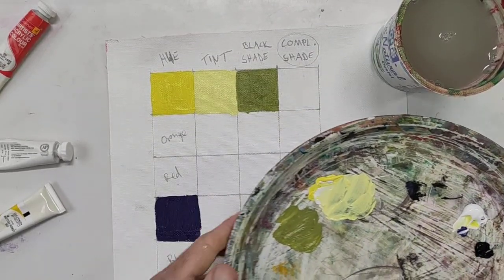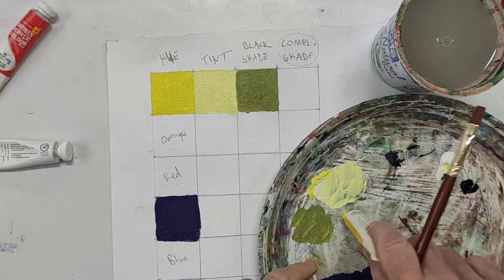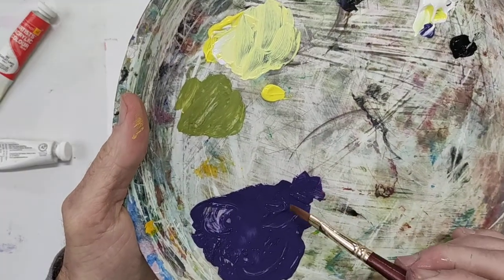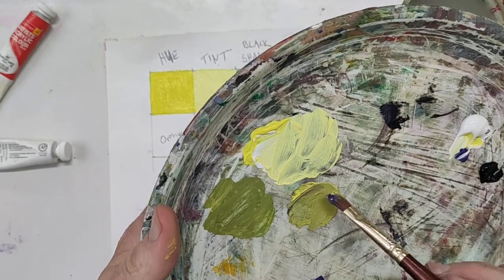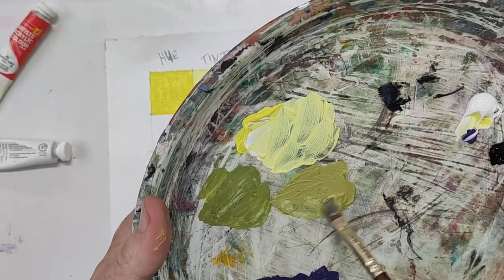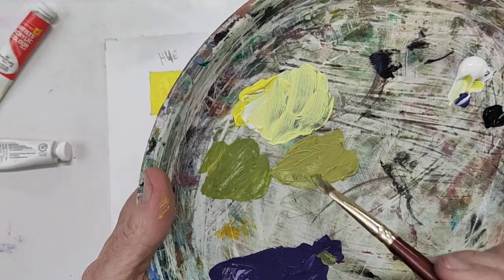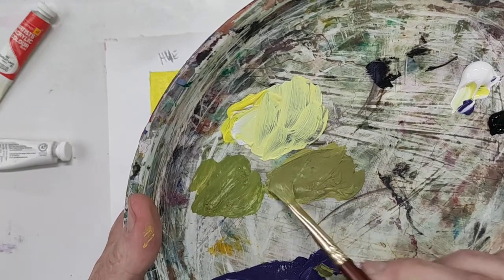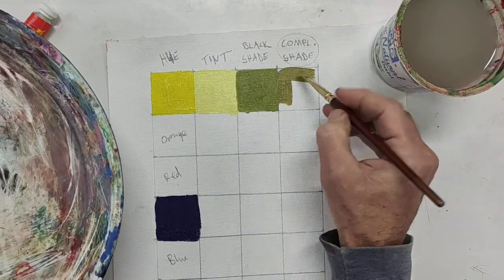All right, I will take a little bit of the original hue and place it next to the shade I created with black, and pick up a little bit of this violet here and mix that in. I kind of want to try to get the value to be the same here. So you might want to squint your eyes to see. I'm squinting my eyes, I'm seeing this is lighter than that. So let me pick up a little bit more of the violet. Okay, I think I've got a good match, the value is about the same as the value of that. And I'm going to pick that up and put that on.